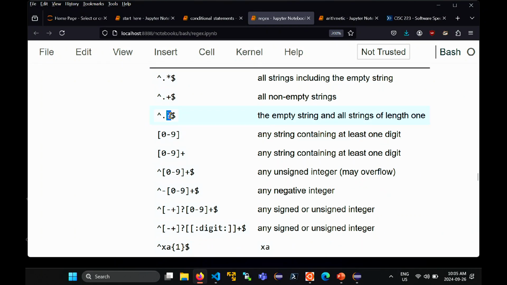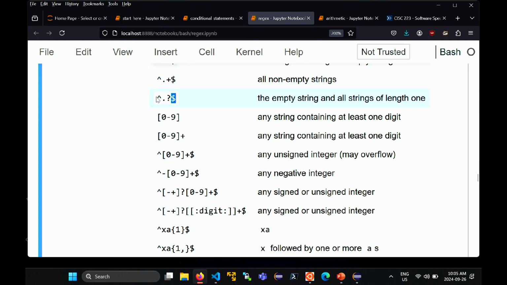Question mark means 0 or 1. So this means match any string of length 0 or 1. Again, you need the anchor here and the anchor here to force it to match a string of 0 or 1. If it's just dot question mark, that will match anything.